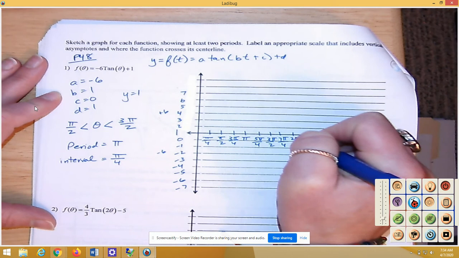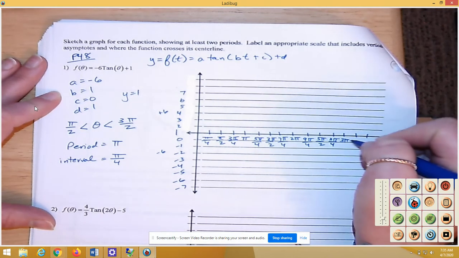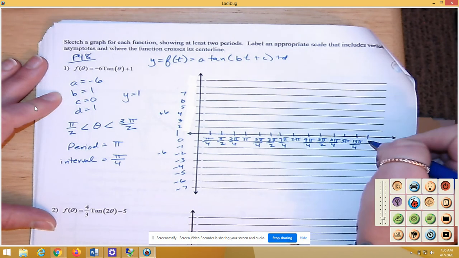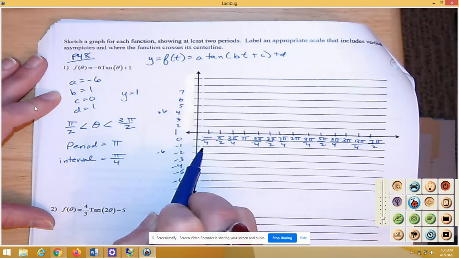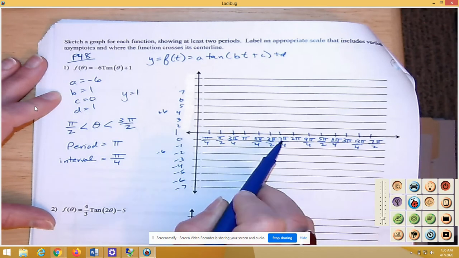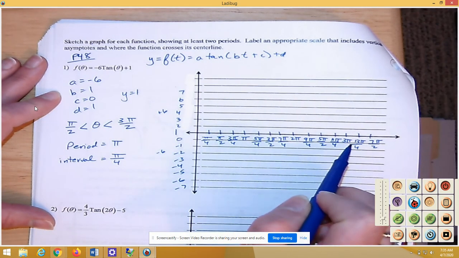So I have 9 pi over 4, 10 pi over 4, which is going to be 5 pi over 2, 11 pi over 4, and then 12 pi over 4 is going to be 3 pi. I'm going to go just 2 more, and then that's 12. So then 13 pi over 4, 14 pi over 4 is going to be 7 pi over 2. And you can kind of look at your patterns. So I have the odd consecutive integers, 1, 3, 5, 7, 9, 11, 13. There's lots of patterns here. And then 1 pi over 2, 2 pi over 2, 3 pi over 2, 4 pi over 2, 5 pi over 2, 6 pi over 2, 7 pi over 2. So don't let that intimidate you.